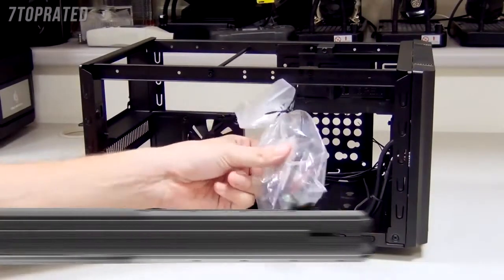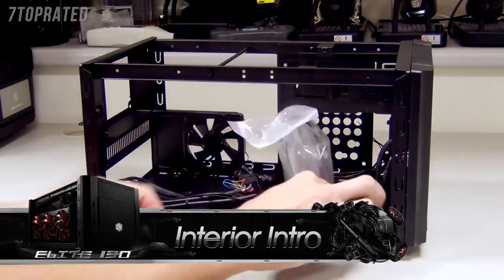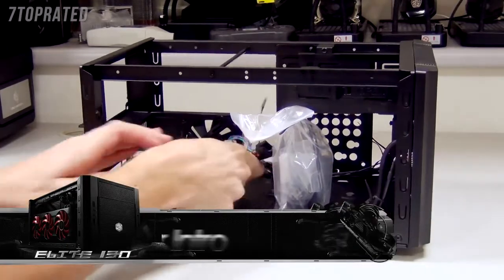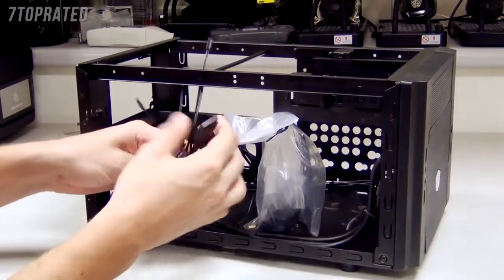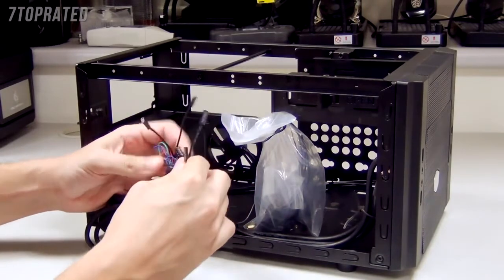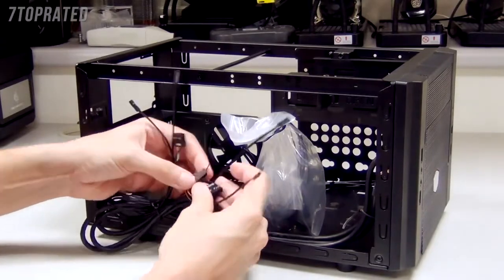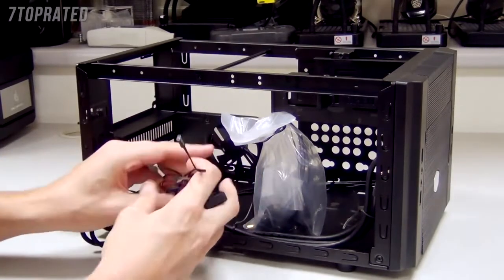Inside the case, we see a plastic bag with all the little parts you need attached to the 5.25 inch bay. We have all the cables coming from the front I/O tied in here, and you can see there's the USB-3 internal. We have all the power, reset, hard drive LED. We have USB-2 as well, AC97, HD audio, of course.